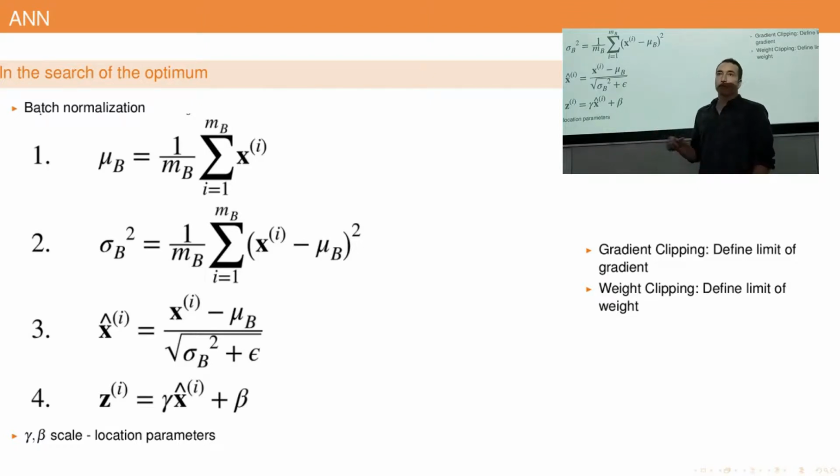And there are more advanced things as well, called gradient clipping and weight clipping. Gradient clipping means you could just define a threshold where you say, in my gradient, I only take values for the weights that are in this area. Or you could do weight clipping directly and define a limit for the weights. So no weight can go beyond 1. Or, no, this would be silly. Can go beyond 10 or whatever.